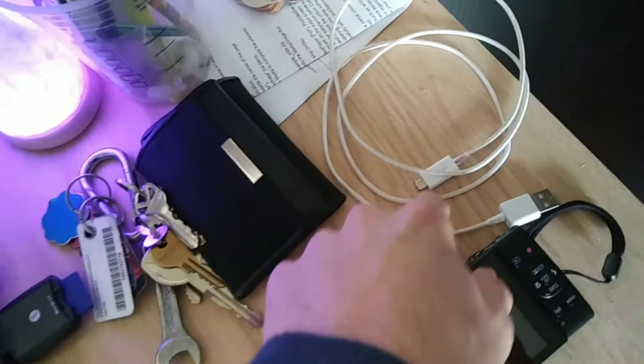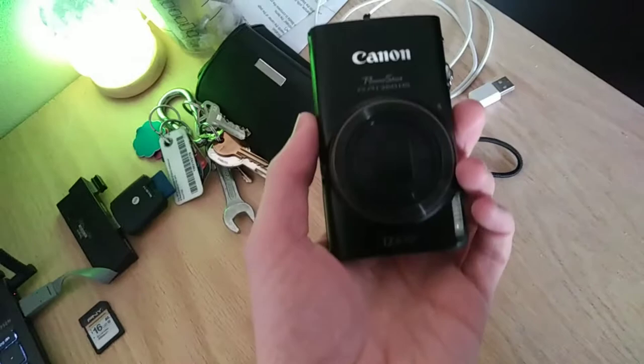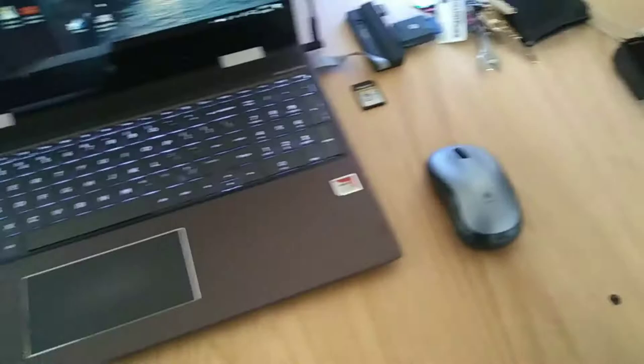Micro USB cable, wallet, keys, my vlogging camera, which I've been using a little bit recently, the Canon PowerShot SX360 HS. Bought it right after my birthday last year, so it's pretty good. This is the newest camera I've ever bought, so I thought that was pretty cool. Anyway, here's my chair. Just roll it back and forth between here and here.